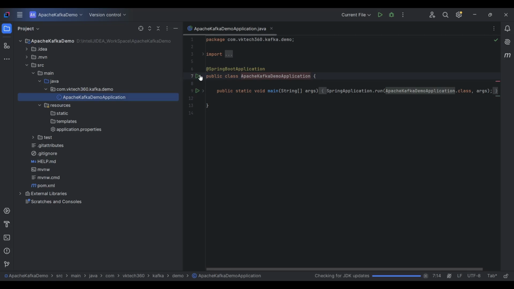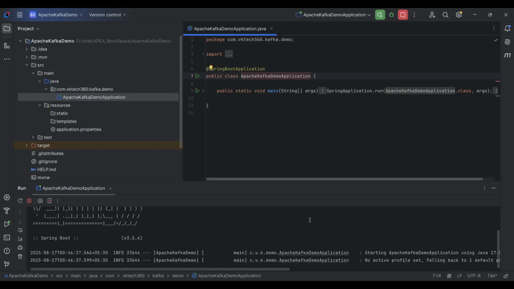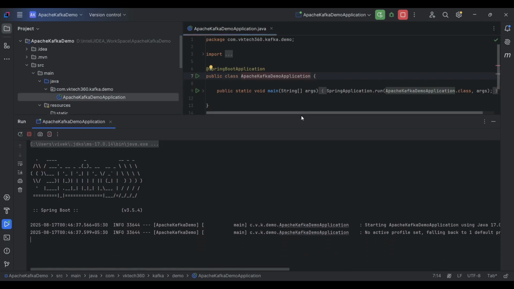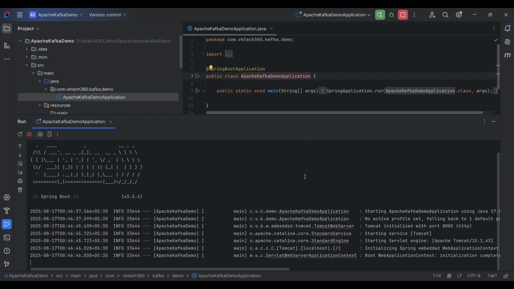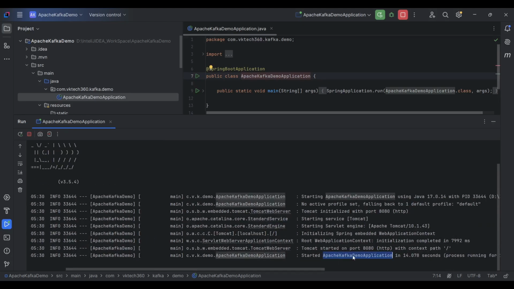First I'm going to run it. Now our application started successfully.